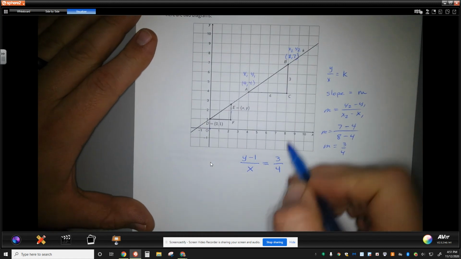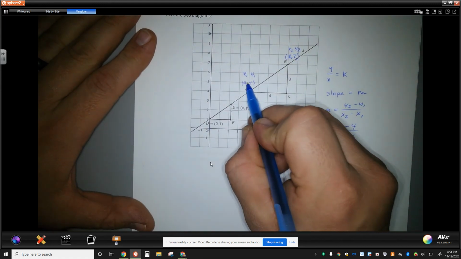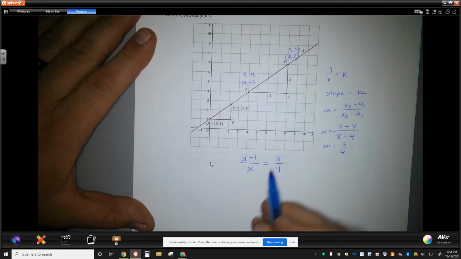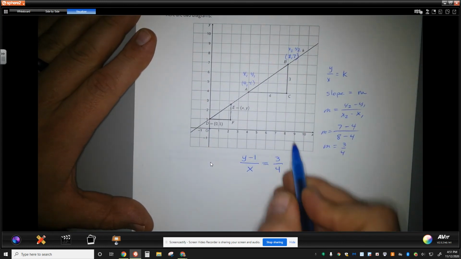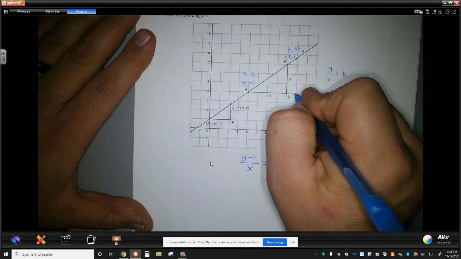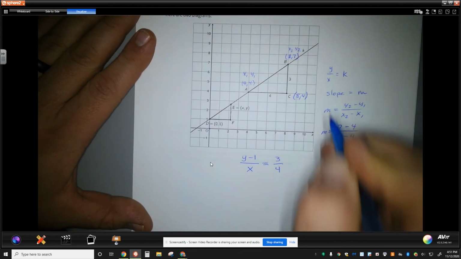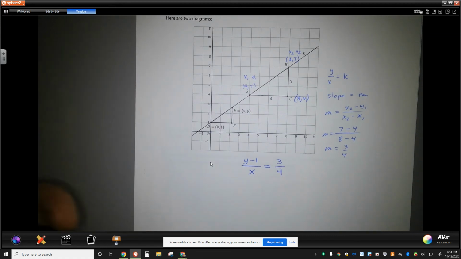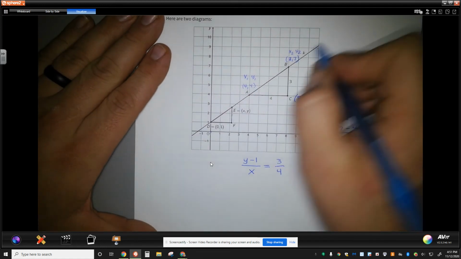If our rule comes out true, then point A, using 4, 4 for x and y, will equal 3/4. 8, 7 for x and y will equal 3/4. And then right here for C, being 8 and 4, should come out false because C is not on the line, and C shouldn't follow the rule because it's not part of this graph.